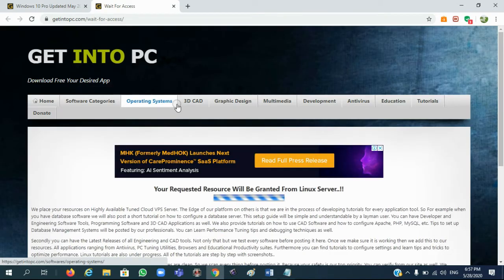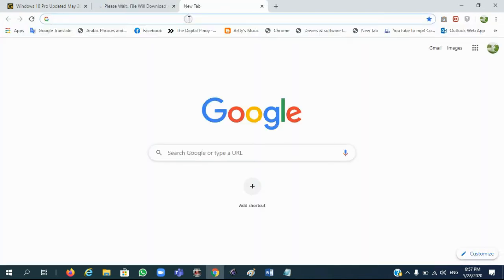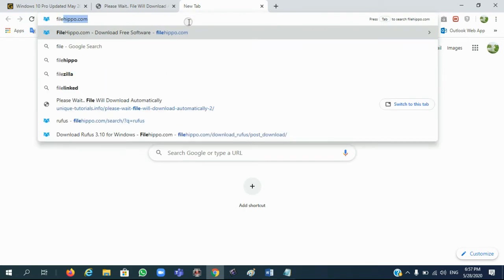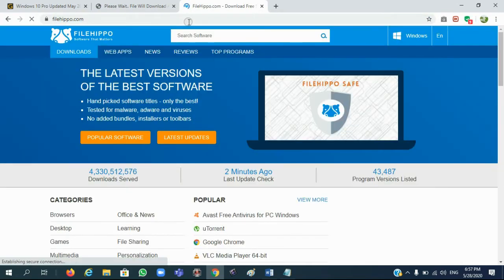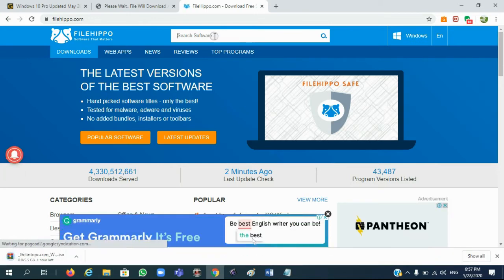Prior to downloading the required operating system, we need to access the other website, which is FileHippo. Okay guys, filehippo.com. Under the search software engine, we need to search for a program that we are using later for the creation of a Windows bootable USB, which is Rufus.